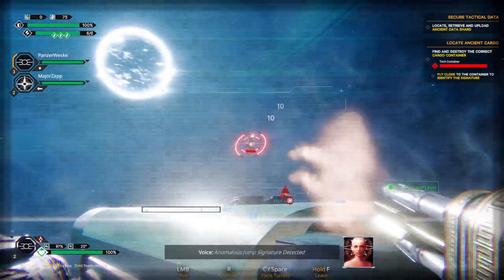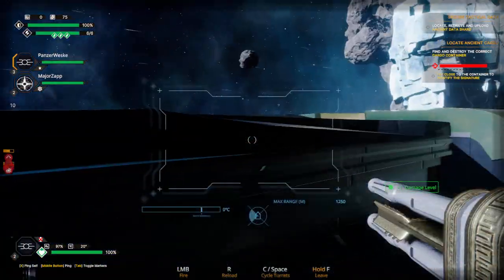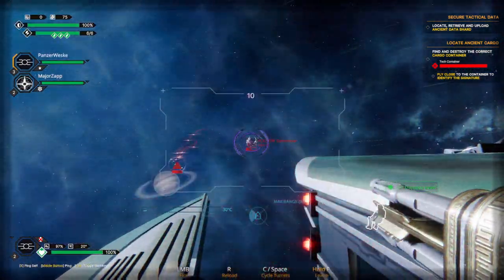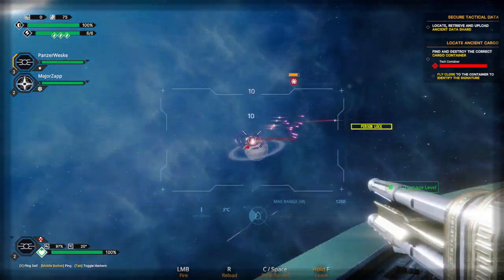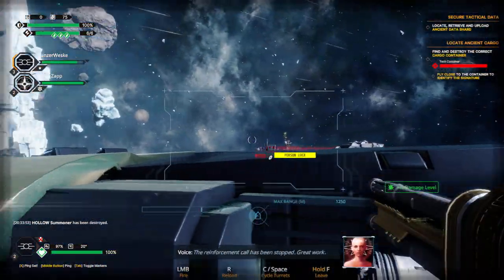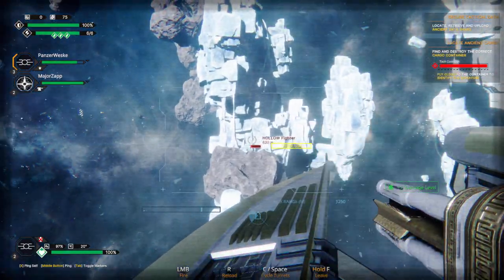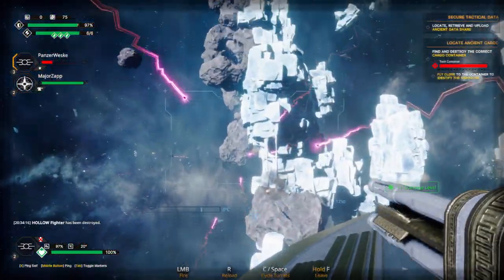Anomalous jump signature detected. Just leave me alone again. We'll be fine. I'm holding bullets for you, but no, you don't want it again. I see it. No. There's a big guy here with me. He's gonna kill you. The small things are actually trying to kill me. It's not funny for us. There. The reinforcement call has been stopped. Great work. Again, the little ones are going after me. They will come towards you anyway. Got it. That one was a lock on. Ow. That hurt.